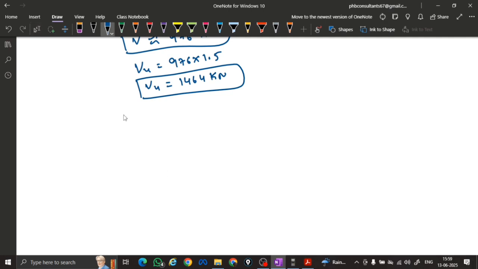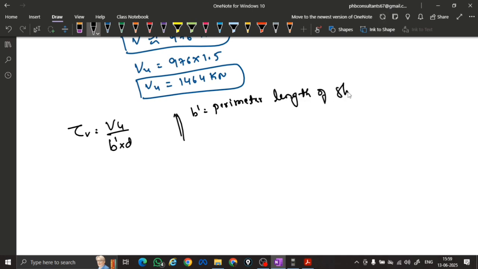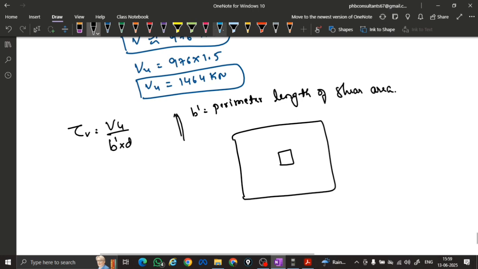Now let's find out the tau v value. Tau v is equal to Vu by b dash into d. Here b dash means the perimeter length of the shear area. It means this area.